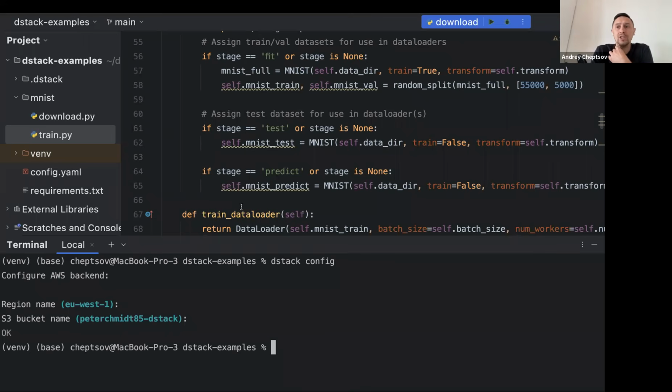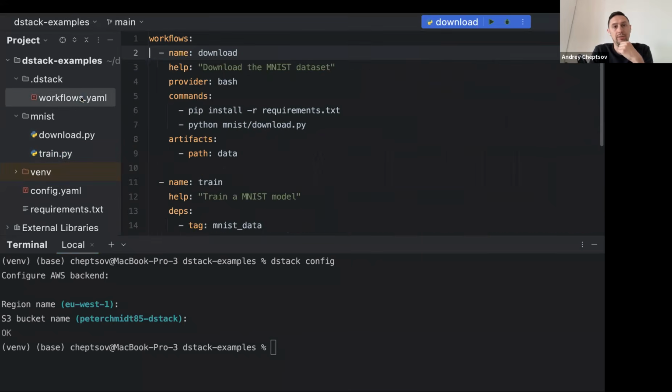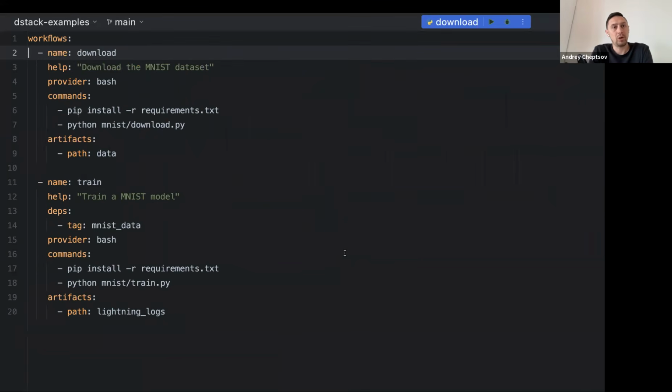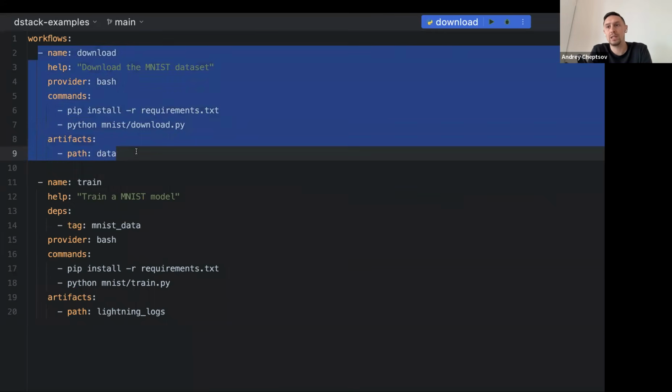In a nutshell, what dstack does is let you create a small configuration file where you can describe what is required to run any script in your project in the cloud. In dstack, you create a workflow schema file. It's a very short one, with declarative definitions of the workflows.